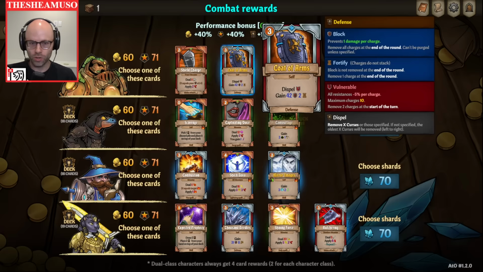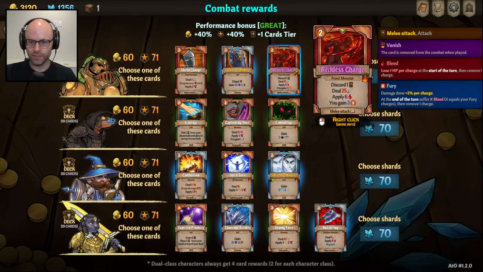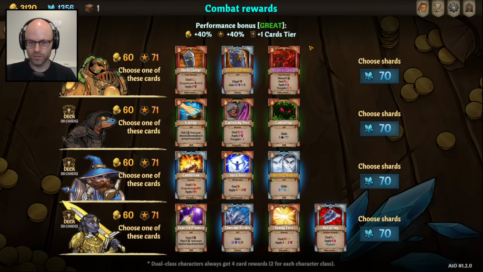Coat of arms. Dispel vulnerability, gain 42 block and two shield. Reckless charge. Discard a card, deal 25. It only works on the front monster. It seems nice to have a way to deal some damage, honestly.